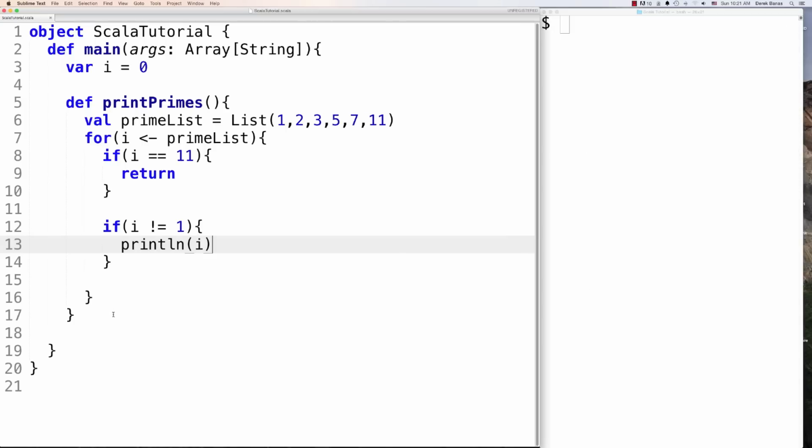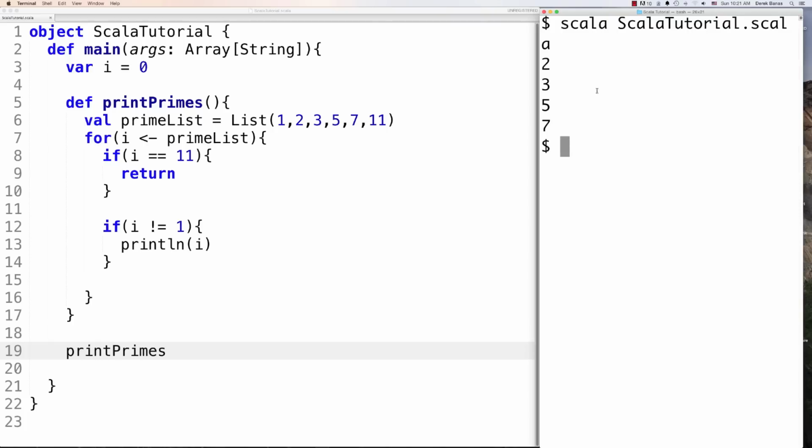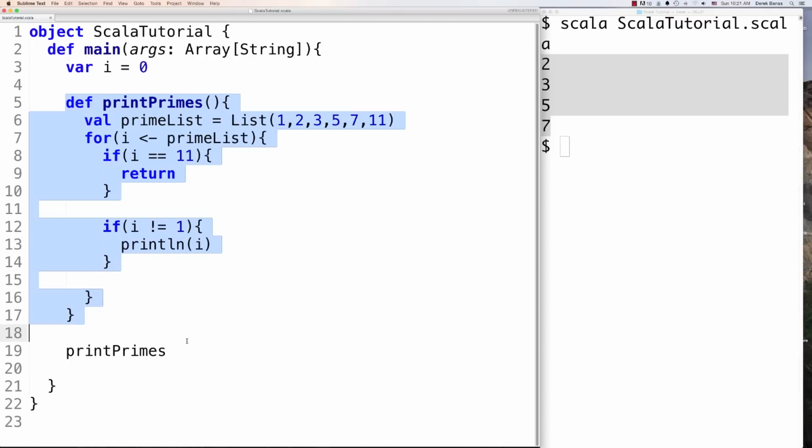And then you can see, if we get completely out of here, exactly how we would call for this function to execute. We just go print primes like that. That's how easy it is to execute a function. And you can see there, it printed out all the prime numbers. So that's not only how we define functions, but also how we cycle through lists, and also how we can implement break and continue even though they're not pre-built inside of Scala.